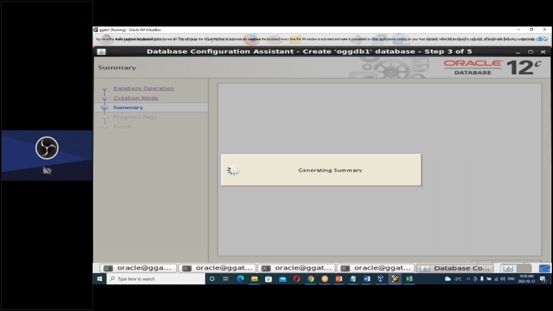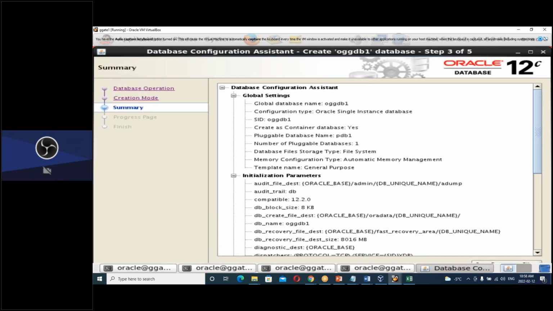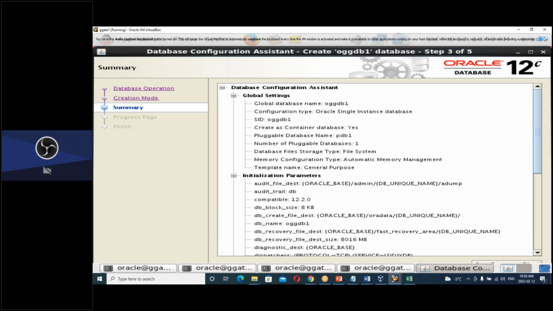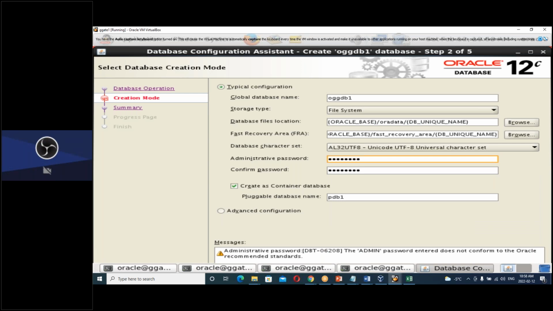So Gate 2 is happening. On Gate 1, we are verifying the space. We don't want to save the response file.